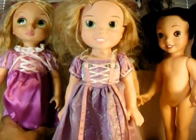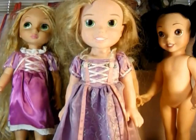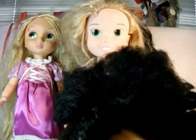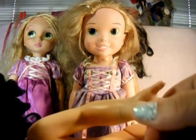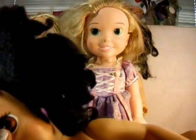This Rapunzel that I just got yesterday, I absolutely love. I'm going to do a hair restoration thing with them, because I'd like to try to get all their hair nice. This one I don't think I can do anything with, because of the kind of hair it is — it's really, really matted. So I may have to take her hair out and redo it. She's got a lot of cleaning to do, but I like her because she's got the twistable arms. She didn't come with any clothes, and the other three did.